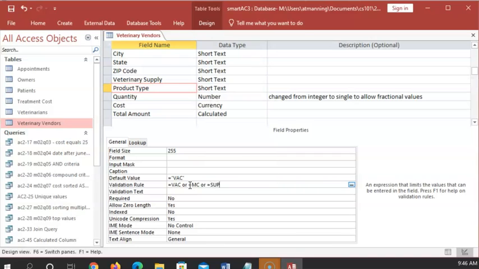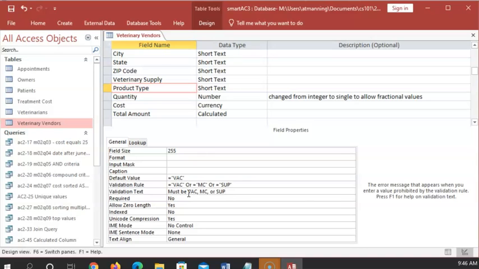And if I hit enter, let's see if it adds quotes around them for me. And the validation text is must be VAC, comma, MC, comma, or SUP.